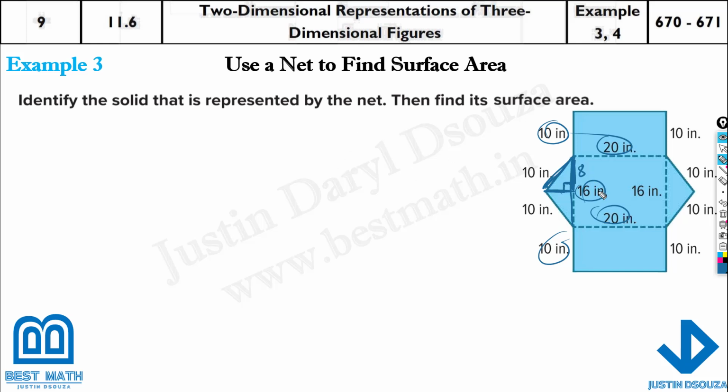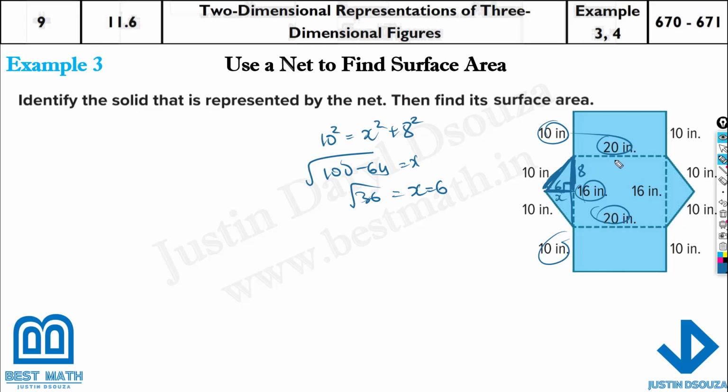So let's use the Pythagoras theorem and find this. I'll consider it to be x. The hypotenuse is the biggest side, opposite to the 90 degrees. 10 squared will be equal to x squared plus 8 squared. You can just put this in the calculator and find it, but I'm just going to do it over here quickly. It's the square root of 100 minus 64, which is equal to x. It'll be 36. The square root of 36 is 6. So x is 6. So now I know the height of the triangle is 6.